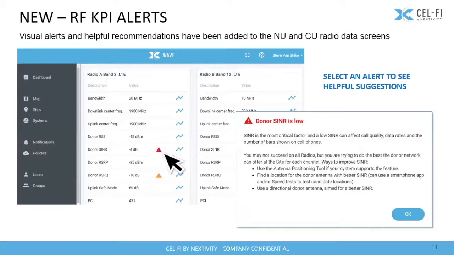Okay, and if I follow those suggestions, is it always going to make the triangle go away, because I'm always going to get a better score? Is there a situation where... Unfortunately not, right? We're all subject to what exists natively at a specific install site. You know, we've gone into a site because there's a problem in the first place, right? Maybe you can change out to a different donor antenna that has a narrower beam width, or maybe you can aim your antenna a little bit differently and get your signal-to-noise ratio, in this case, to increase. You know what it is for us? It is what it is for a site. But what we care about is maximizing the potential based on what you have to work with.